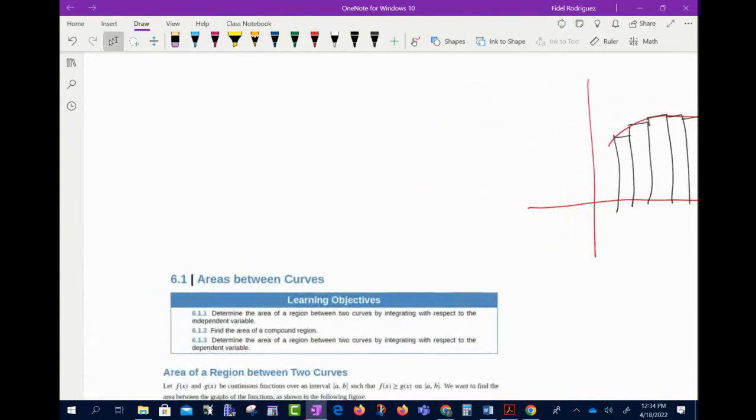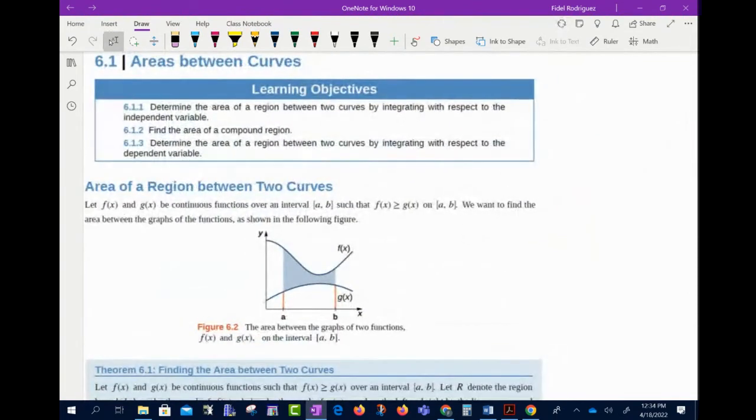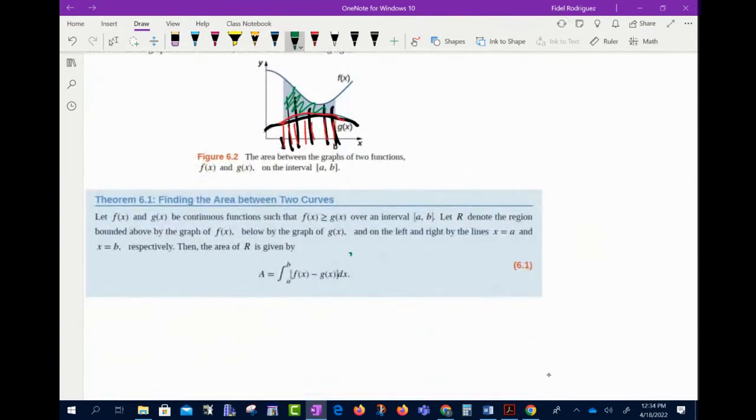So what 6.1 talks about is, how do I find the area between two curves? If I didn't have this curve here, and I wanted to find the area from A to B for this top curve, we would be finding that area right there. And if all we really wanted was the middle, we could find this area, and then what do you think we're going to do with those two values? Subtract them, right? We're just going to subtract those two areas. And there's our subtraction, because that's how we find the area underneath the curve.